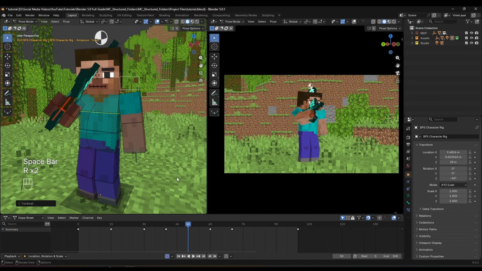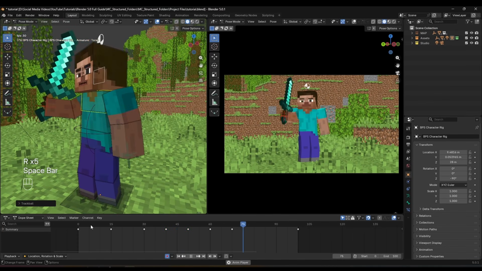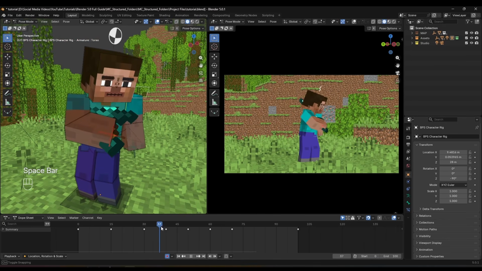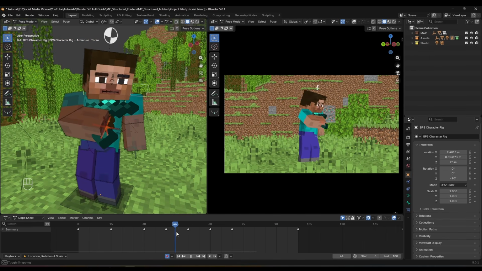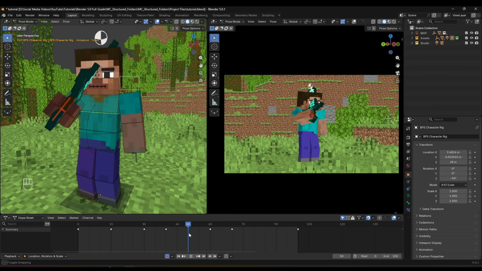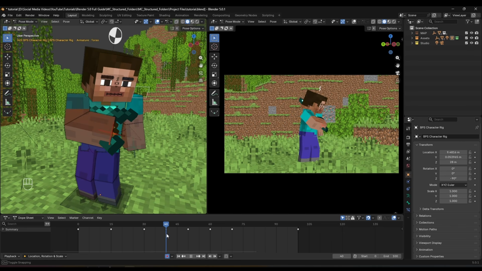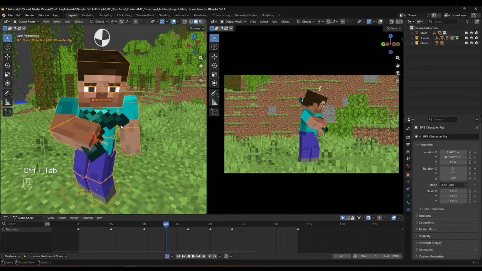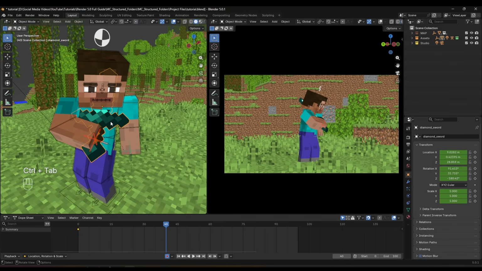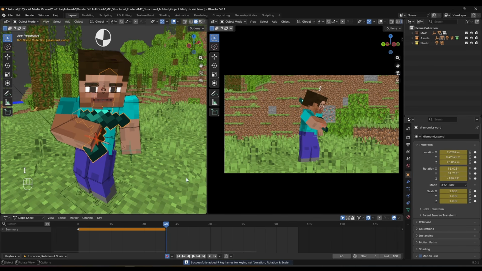I want to move this up even more. And now let me teach you how to despawn and spawn the sword pretty easily. So right here, the sword should not be visible, but right around on frame 50, the sword should become visible. So what we can do is make sure we have location, rotation, and scale enabled. Then go out of the pose mode of the character, select the sword, and then just press on I. Simply press on I and that's it.